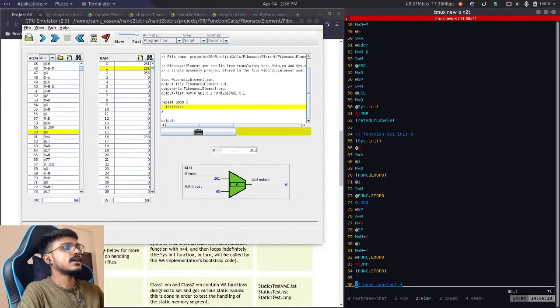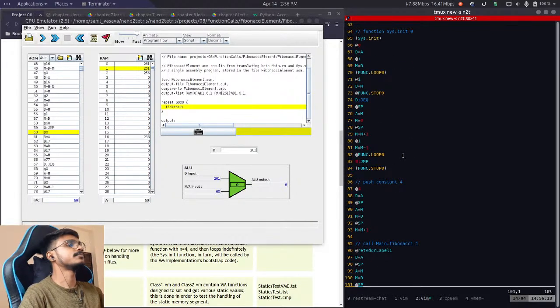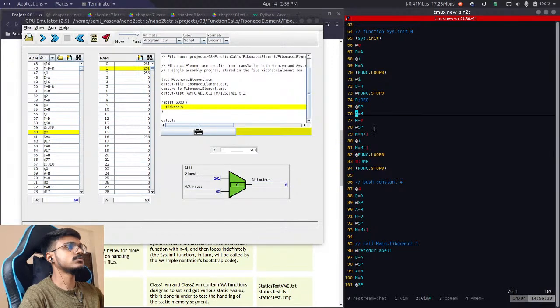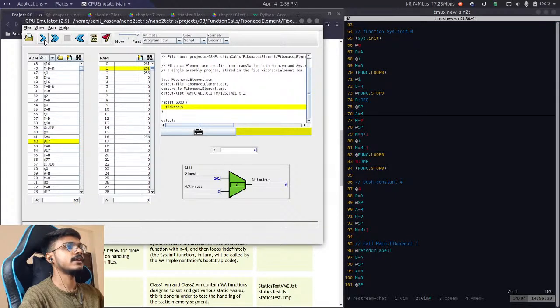So now we'll start with the actual program. So Sys.init. Inside Sys.init we first get 0, store its value inside the data register. We get 17, which is a variable.